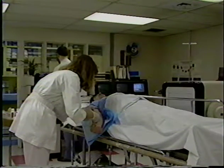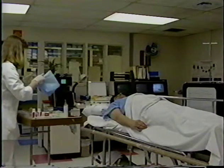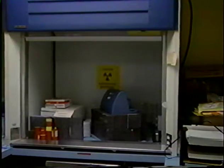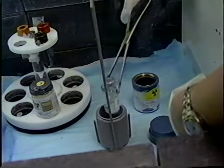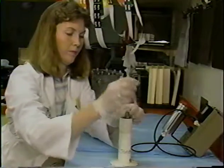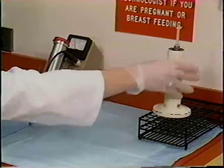Time of exposure is minimized by proficient, well-trained technicians who can accomplish tasks in the minimum amount of time. Distance as a protective mechanism is difficult in nuclear medicine because of the close working proximity with patients — workers need to be near the patient to inject the radioactive drug into the vein. Fortunately, many of the radiopharmaceuticals used today give off relatively non-penetrating gamma rays that are easily shielded. In the laboratory, lead bricks are used to effectively shield workers against external gamma rays, and every vial of radiopharmaceuticals must be kept in a vial shield and every filled syringe kept in a syringe shield.